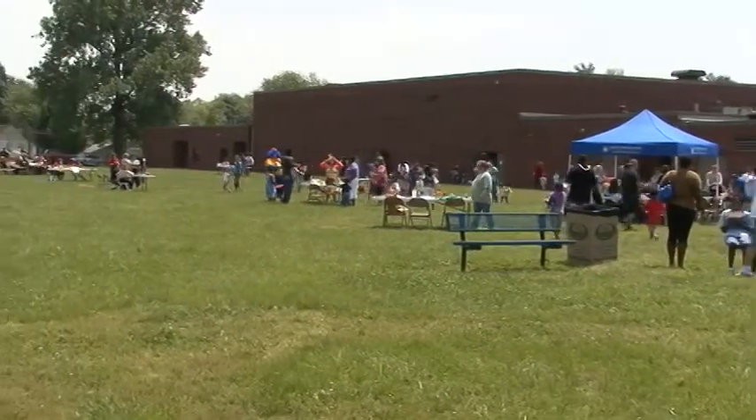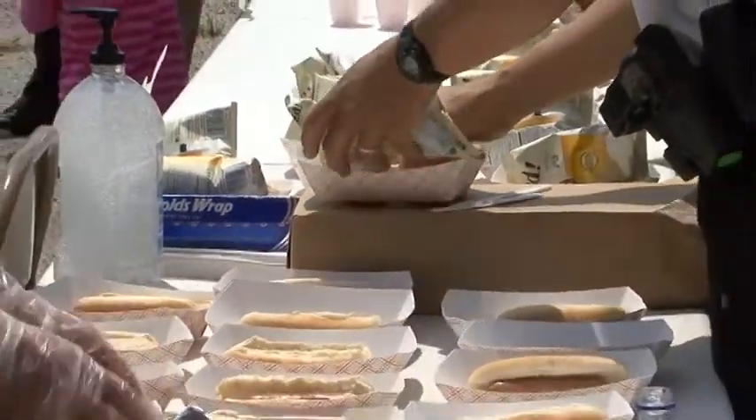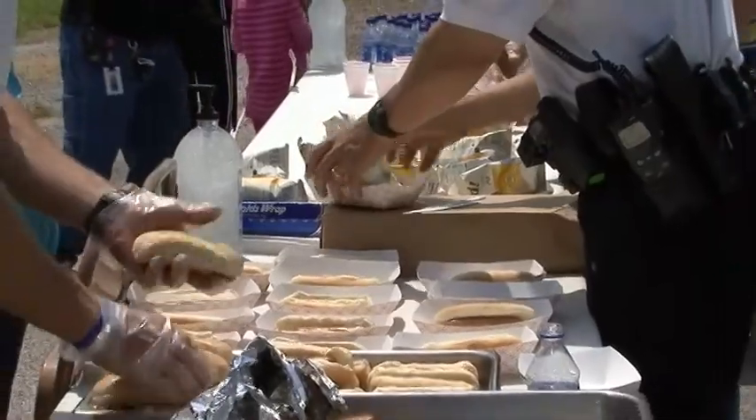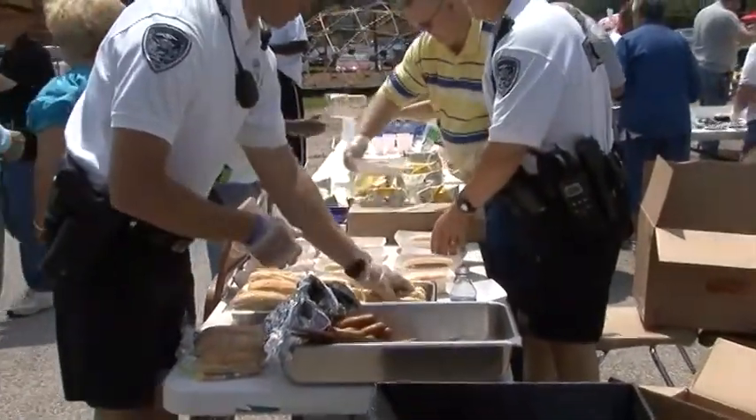We hope to have a great effect in working with them and the residents of the neighborhood to bring it back and teach these children about growing things, hopefully instilling a new love for gardening that'll last them all their lives. Today we're celebrating the year, and we have a lot of community partners that have come out to support us and donate. The South Sector Police are cooking hot dogs.